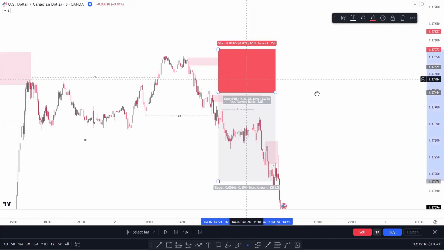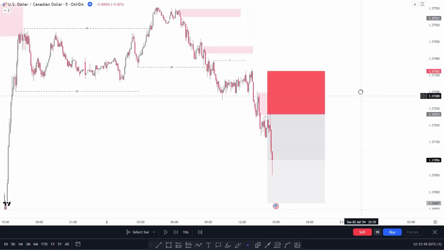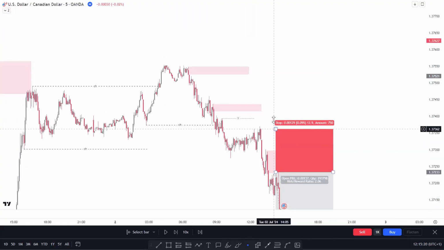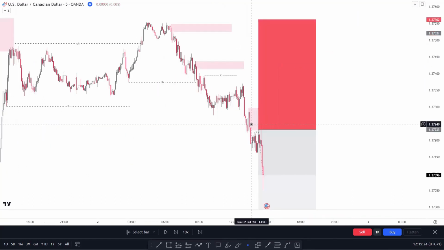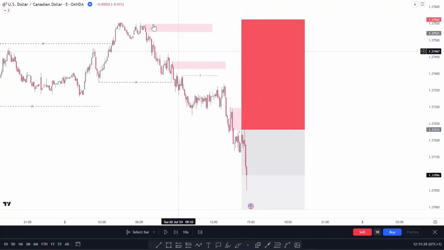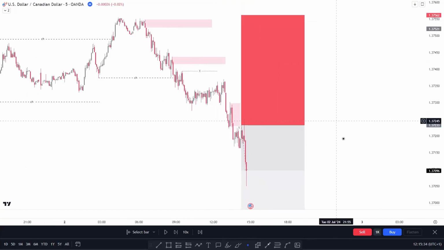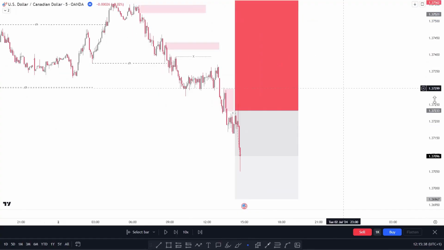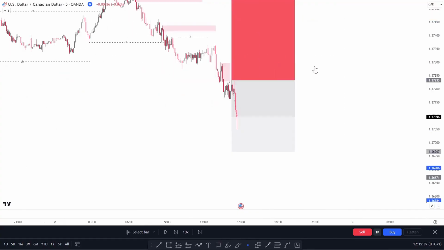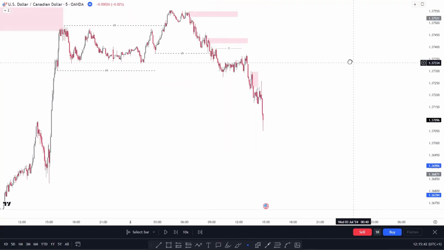But at this point here, it will be really difficult for you to place your stop loss high above here, because your stop loss size will be really huge, and this was caused by the fact that we were waiting for an inducement. Our entry point has moved all the way down here, so it will be really hard for you to place your stop loss above this structure. So this is how we could have got this trade, but unfortunately we missed it.